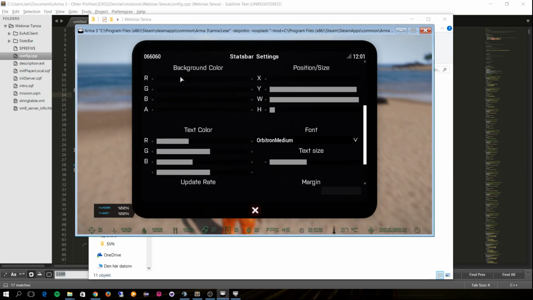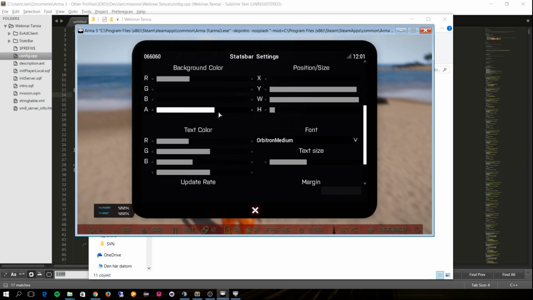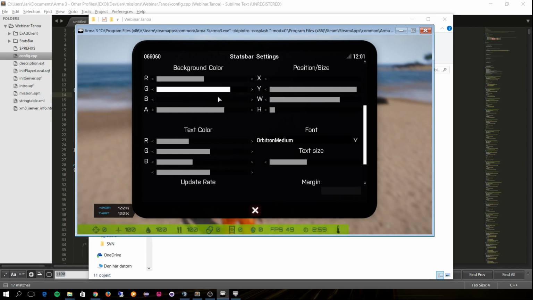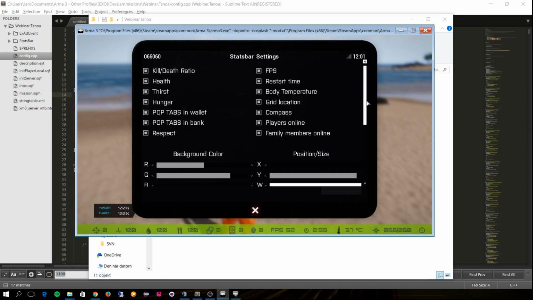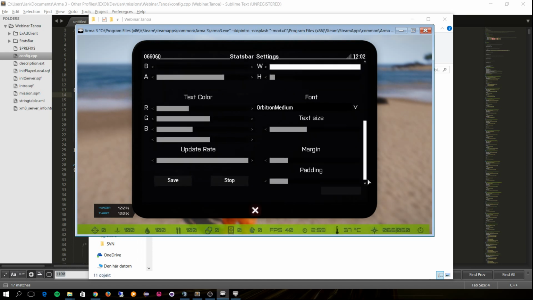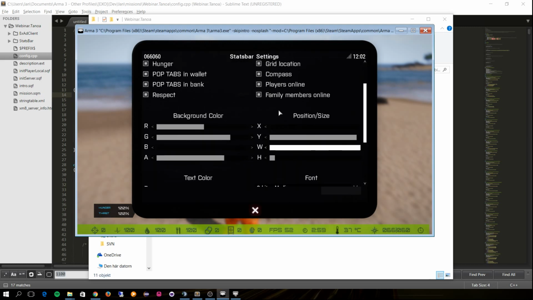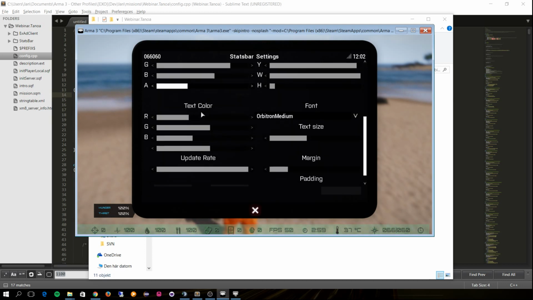And we can also give it different colors if that's what we want. Depending on what you want, you're able to do just whatever you want.